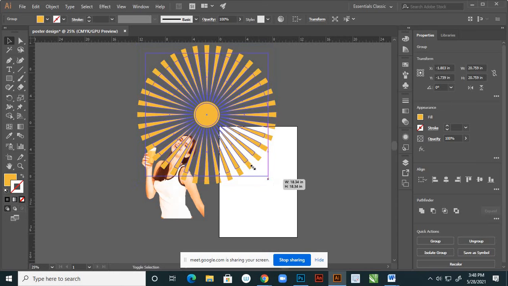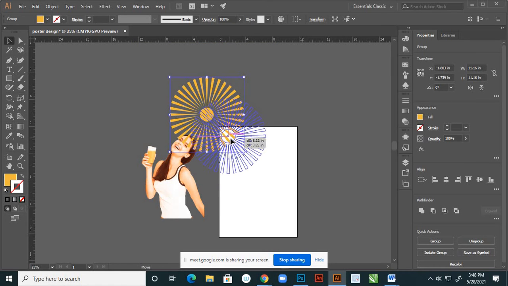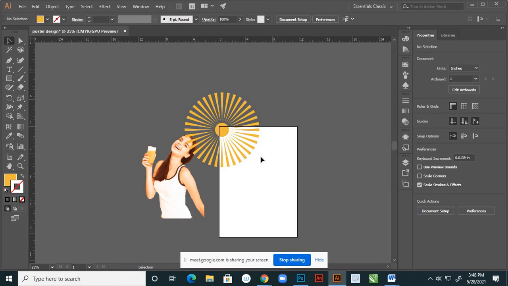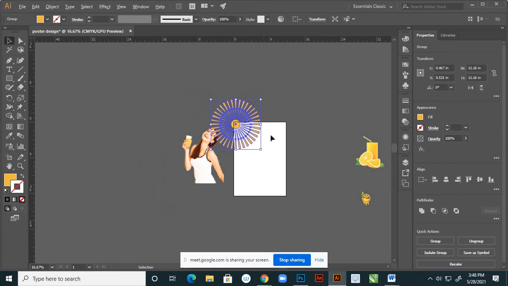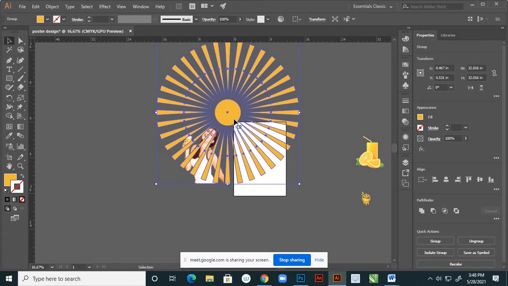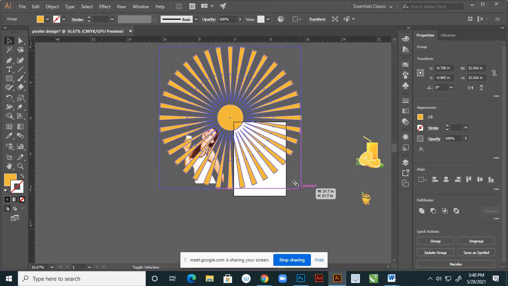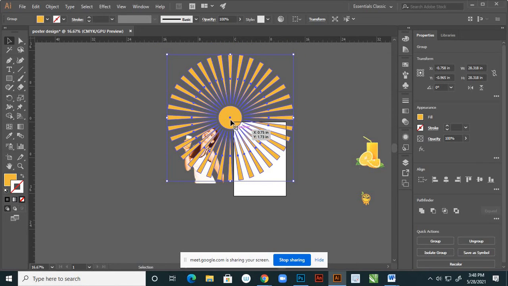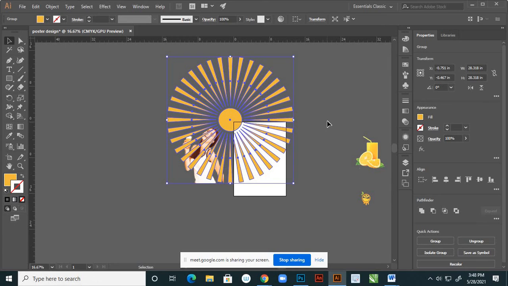So Alt and Shift I'm using. And here, so get inside. Suppose up to here, not entire. Some portion, just like that, right?